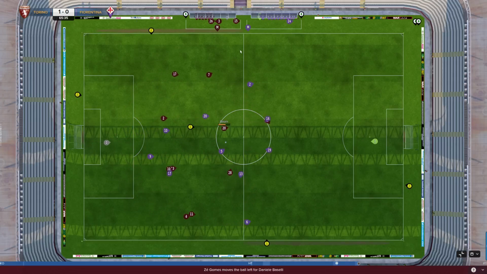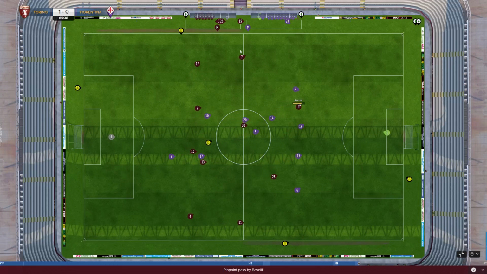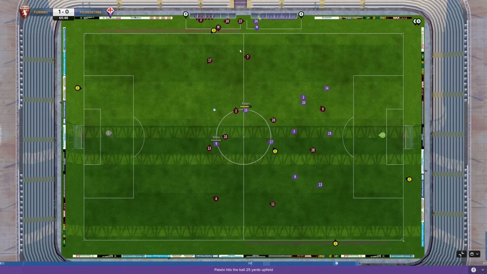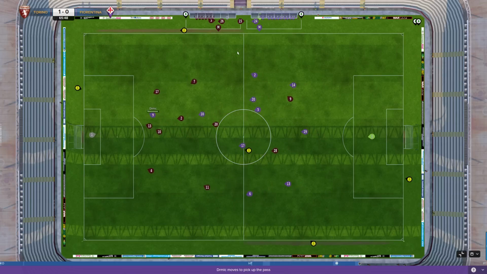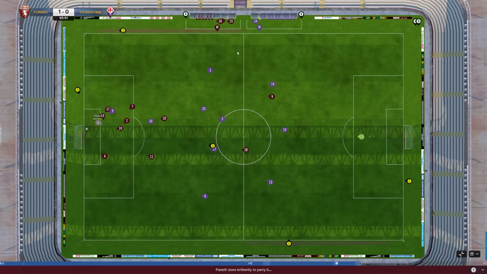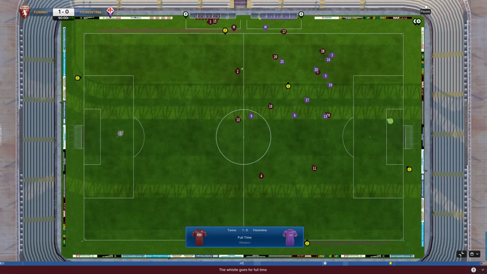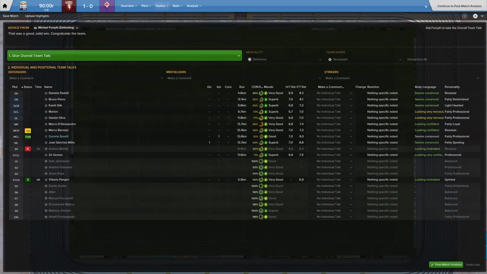Benassi to Zigomez. Zigomez to Baselli. Baselli to Belotti. Belotti waits for support, but he plays a horrible pass to Zigomez. Glick versus Drimic. Drimic shoots. Oh, hits the upright. The ref should blow the whistle. And he does. A narrow 1-0 win from Torino over Fiorentina.